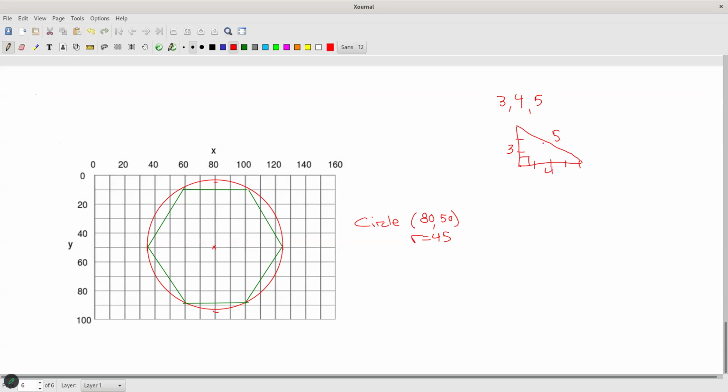So if I have a circle that has a radius related to 5, then I can find points around the edge related to 3 and 4. So instead of choosing 45 as my radius, if I had chosen 50, that would be 10 times that. Then I would have triangles related to this right here, and the points would be easy to find going around the outside. So that might be something you want to consider if you decide to do a hexagon too.